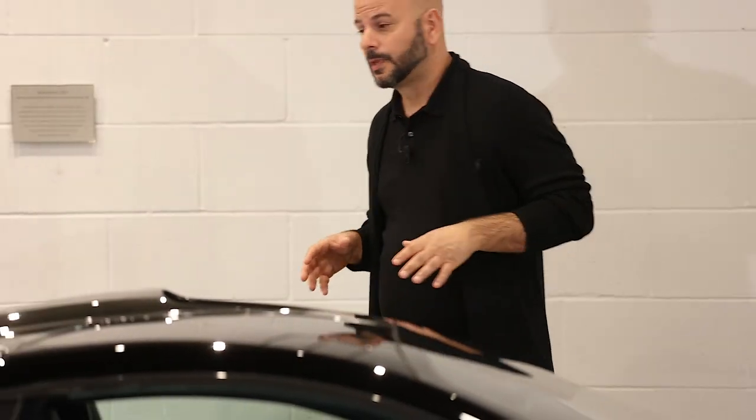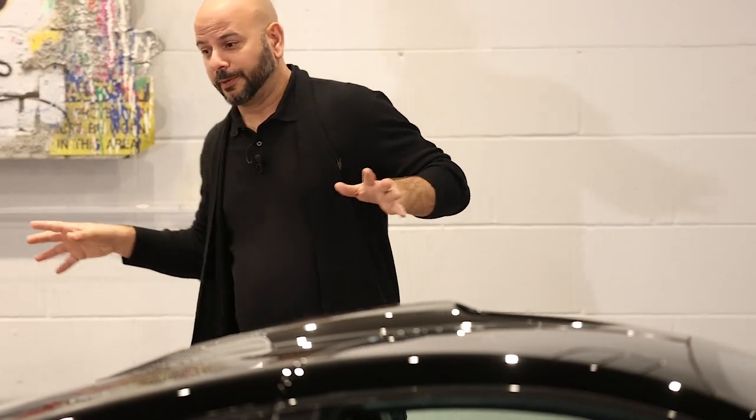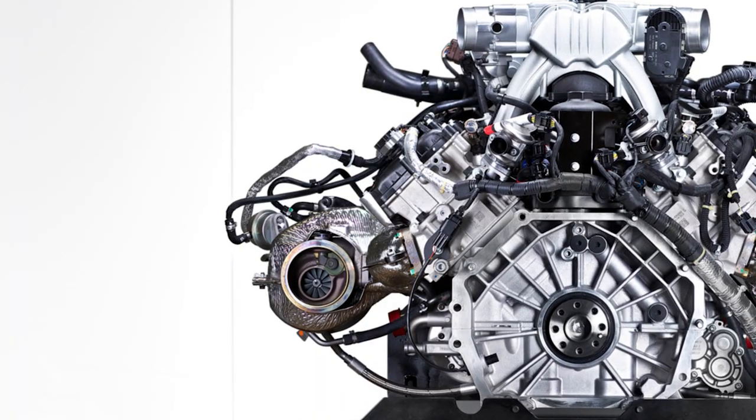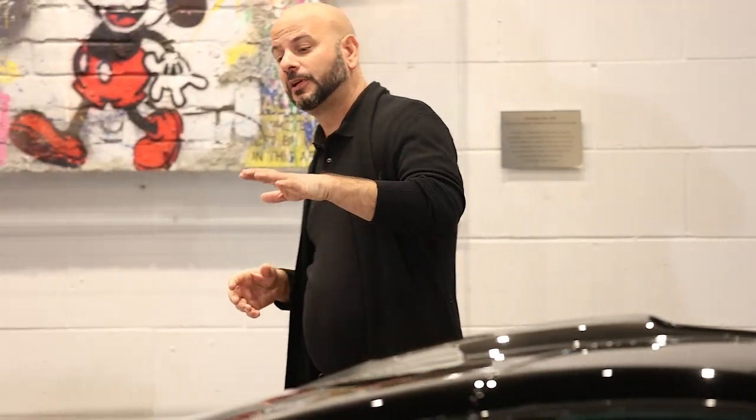Let's talk about the powertrain. In order to deliver ultimate performance, the M838T engine needed to go through quite a bit. The entire casting of the block was changed, pistons and rods were all beefed up, cylinder heads and cams are changed. The two turbochargers on this thing are massive — the hot side is very big giving you a lot of high-end horsepower, and the compressor side is also quite large. Combined with the electric motor, this gives the car 903 horsepower, with 177 of those horsepower delivered by the electric motor.